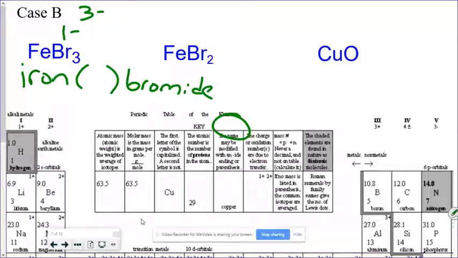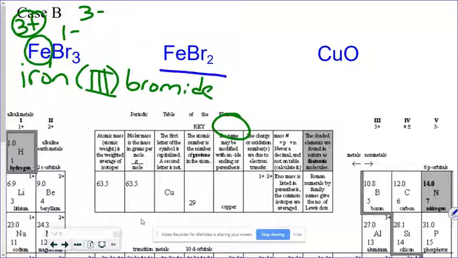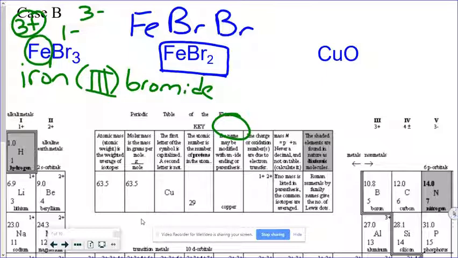Everything in these compounds has to add up to 0 when we're talking about ionic compounds, so it means the charge on the iron must be a 3 positive to balance it out. There's only one iron here. There's no 1 that's actually placed there, but when there's nothing there, we assume it's a 1. So this iron right here takes on that entire 3 positive charge, and that's where that comes from. I want to make sure that everyone understands what things mean when we write out these chemicals. So when I write out this one right here, I'm writing FeBr. So that's what it really looks like, but this is the shorthand version that we use in chemistry.